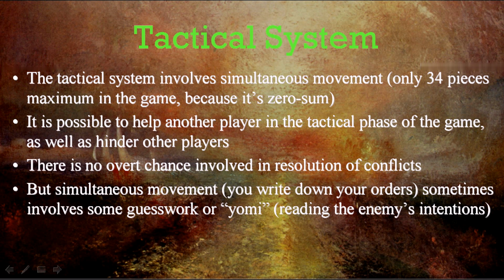And the tactical system, as I've said, involves simultaneous movement. There can't be more than 34 pieces, but players have to write an order for each of their pieces. It's possible to help another player in the tactical phase of the game as well as to hinder others. There's no overt chance in resolution of conflicts, no cards, no dice.